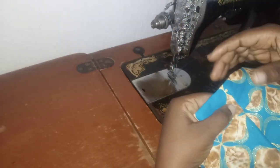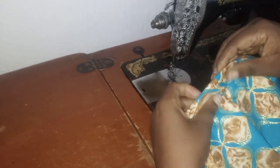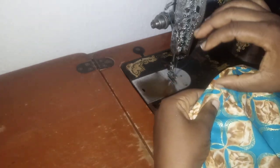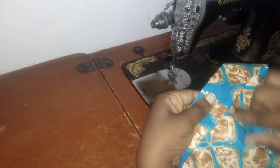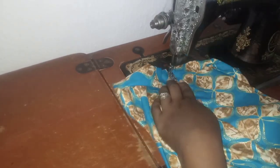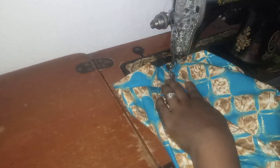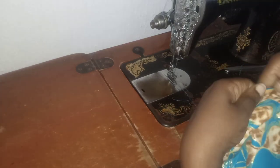For us to give it a curved edge, you can see you pick it this way. This is it, and fold it in like one inch in like this, so you can see. So this is it. And I will place my sewing on this side. So this is sewing here. Come to this side also, to the center here. Same thing applies to it also here.